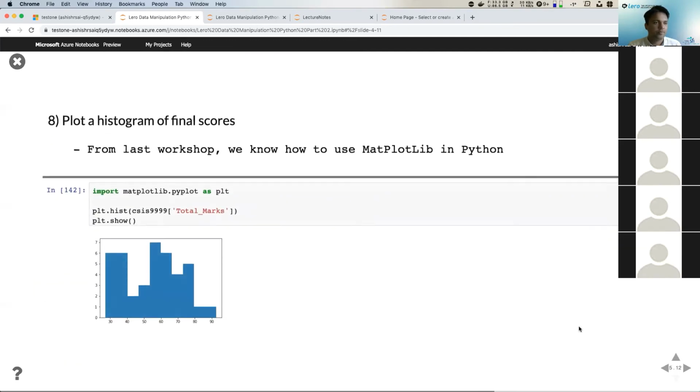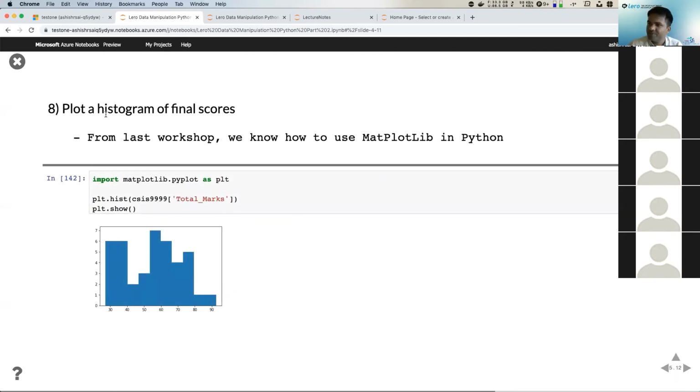All right. Plot a histogram. If you remember from last session, we looked at a library called matplotlib. Now we have imported matplotlib. Matplotlib is a fairly complex library, and if you include every code written in this library, it may slow down your execution.